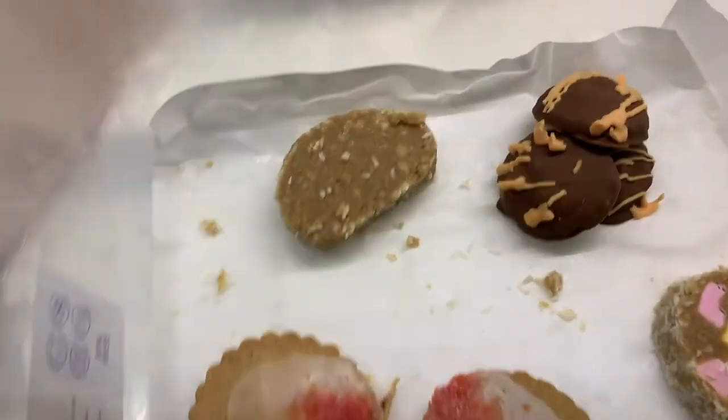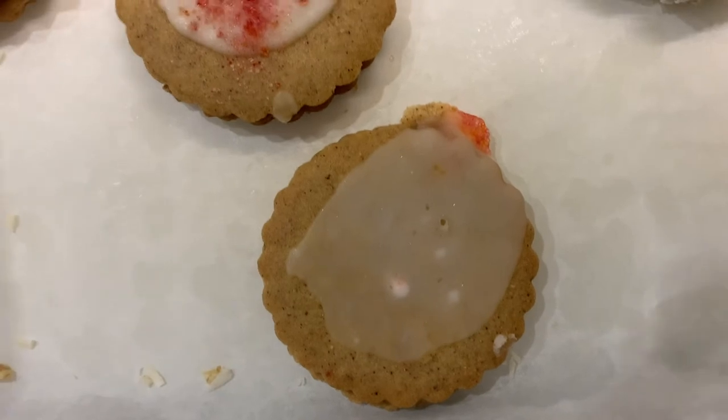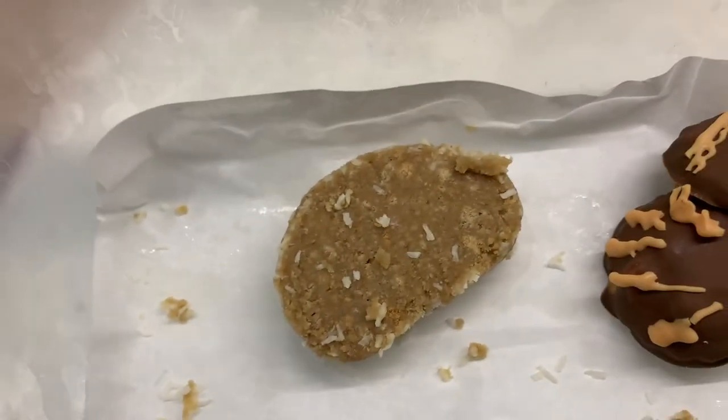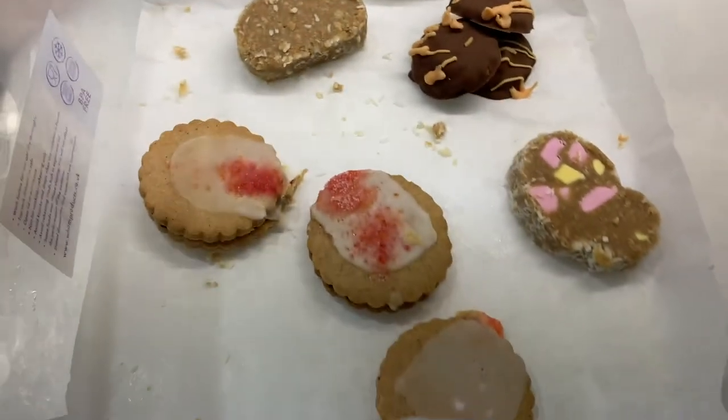Just did my final delivery. I'm so tired. And this is all that's left, the reject pile. Check out the sprinkles on that one. They all moved to the side. There's lolly cake, has no lollies, and all of these squiggles have been de-squiggled. Good effort though. And there we have it.